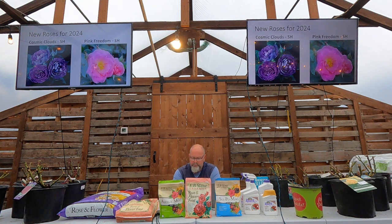The brand new for us for 2024, besides the Austins, Cosmic Clouds, I think, is the best rose of the year. Again, I'm a shrub rose lover. I like own root. I want disease resistance. I like fragrance. That is a great color. It's that plummy purple with the cream underneath. It's got a great heavy smell to it, but that is an own root shrub rose. So I'm going to have bouquets of flowers, very disease resistant the entire year. I think that's a great choice. Especially if you're not going to want to spray quite as much.